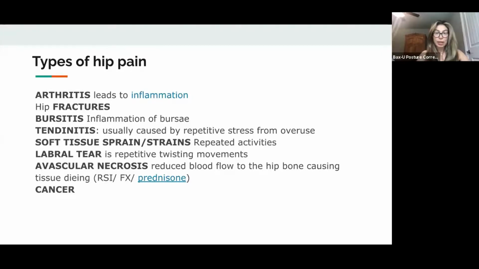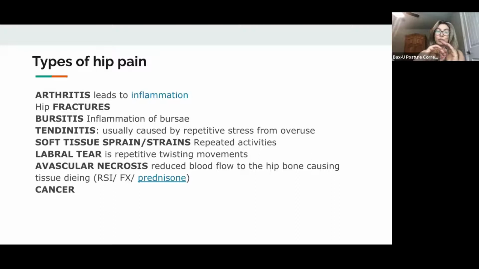Soft tissue sprains and strains are either due to repetitive activities, but I also want you to pay attention to this because we're going to talk about labral tear. If you've ever been in a car accident, as soon as you see a dangerous environment and you're ready to brace for impact, the first thing you do is press your right foot on the brake really hard and slam it. Upon the impact, your right leg is stretched out, your left leg is at a 90-degree angle, and that causes a sudden shift. That sudden shift is something that causes a labral tear.